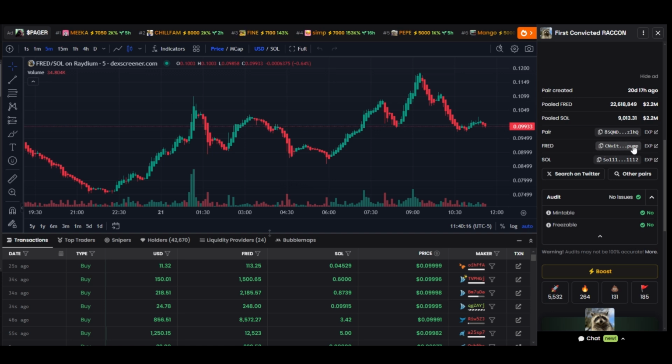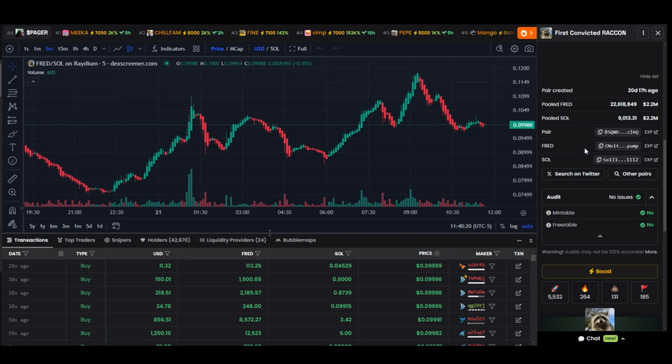A lot of people in the chats that I'm in, they say, oh, send me the CA, the contract address. Guys, find the CA on your own. Because if you're in these chats, somebody can send you a bogus contract address and you put a lot of money in there and lose it all on something that is not even what you were trying to trade. This is how you find the contract address in DEX Screener. You just come in here, you click it.